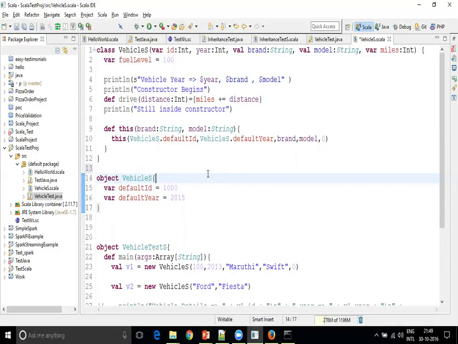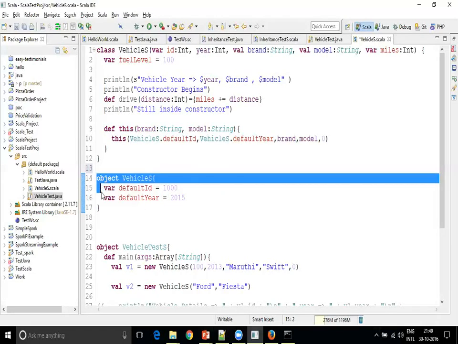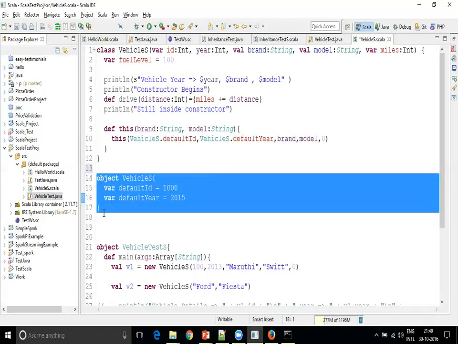In other words, in Java's terminology, this is like a static block. Any static methods, any static fields which need to be available for all the objects, you put them in a companion object.